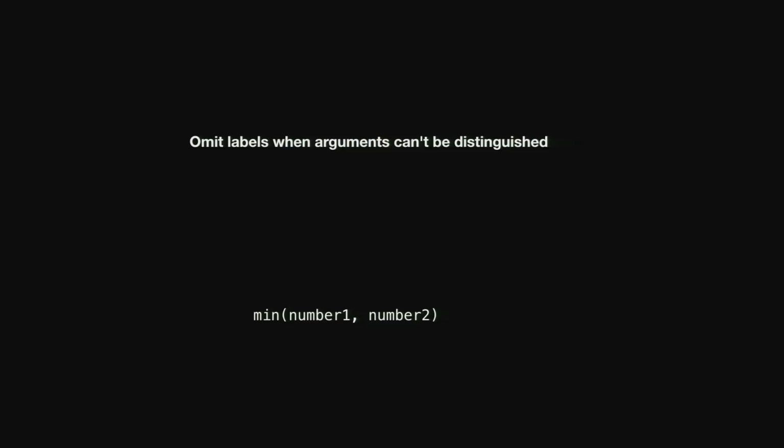Argument labels, sometimes I do have these exceptions, like I said. If there's no difference, the min of this order, the other order, there's no need for them to have a label. Also, if I have these inits where I'm creating a double from an int, I don't have to do what we used to do in Objective-C, NSNumber with int. I just say NSNumber and give it an int, and it'll do the right thing. So if you're giving it an int to turn into a double, for those of you that haven't played with Swift yet, one of the things people hate about Swift is that you don't get automatic promotion.